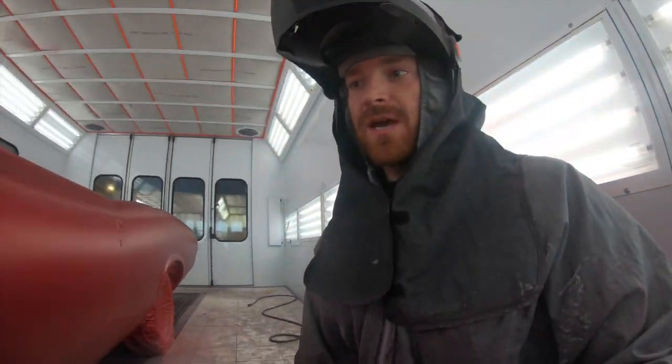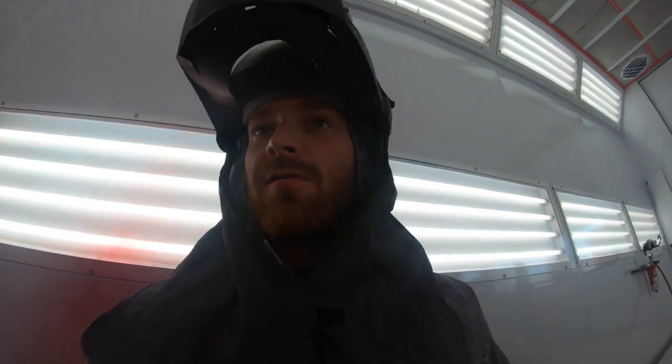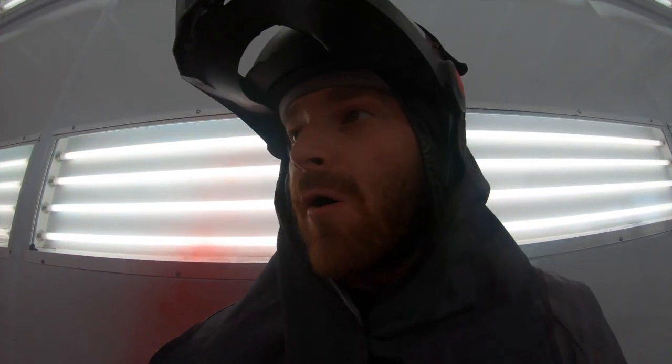So what I'm gonna do is I'm just gonna set it up like a tripod so I can get some closer shots for you all of actually what I'm doing. I have my GoPro right now because I can wipe the screen off with some thinner or something if it gets crap on it. Like it's already got paint all over it right now. So I'm gonna use the GoPro, show you what I'm doing.